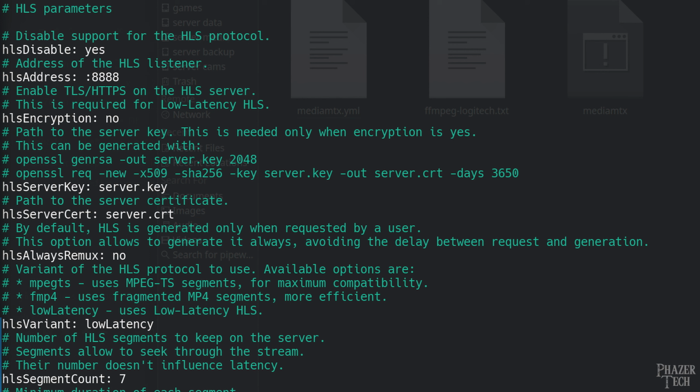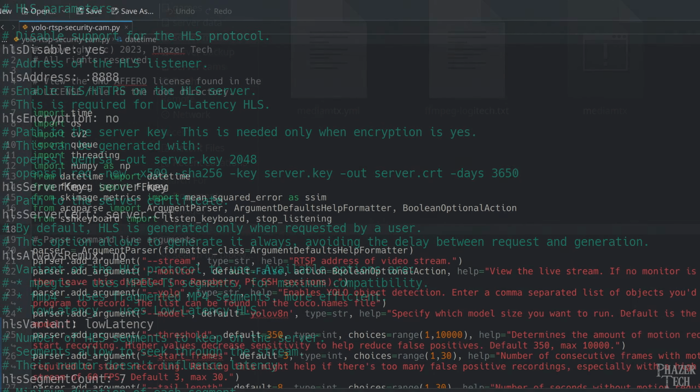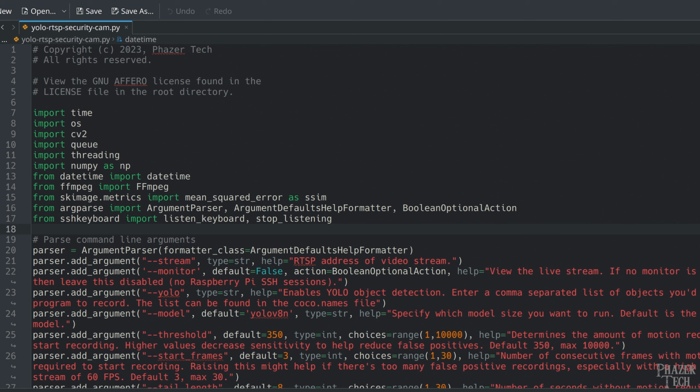It's a little confusing why they would reverse these settings in the newer version, but either way, just make sure HLS is disabled. Again, you only need to worry about this if you're using a single Raspberry Pi for both the camera stream and the GPIO pins. If you're using a separate camera, then you won't need to worry about this. Alright, so we're finally ready to start coding.